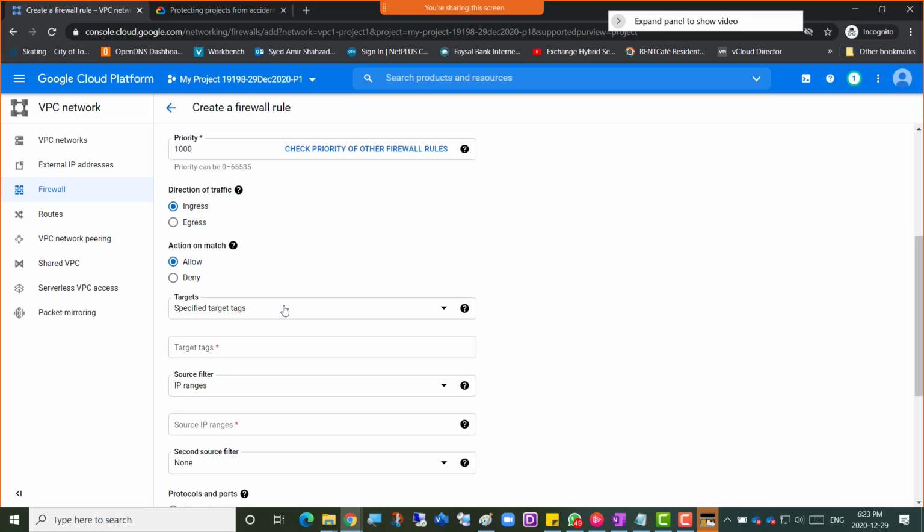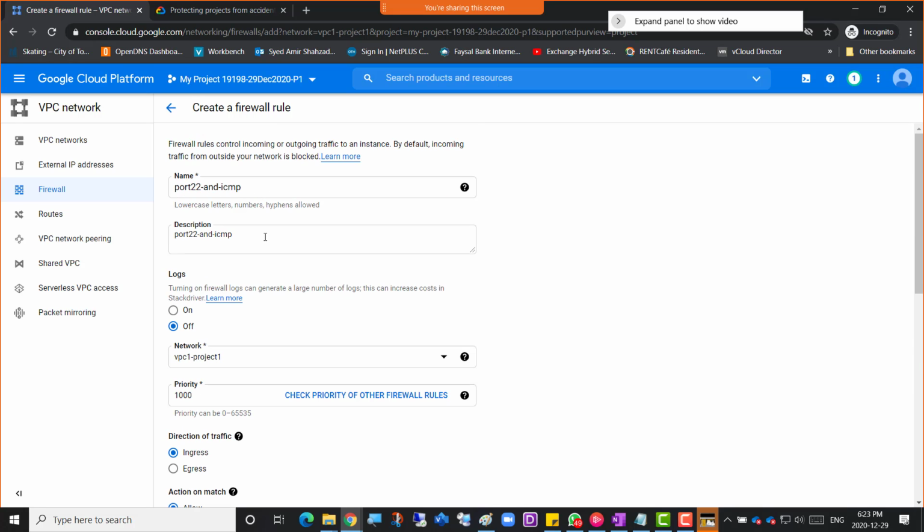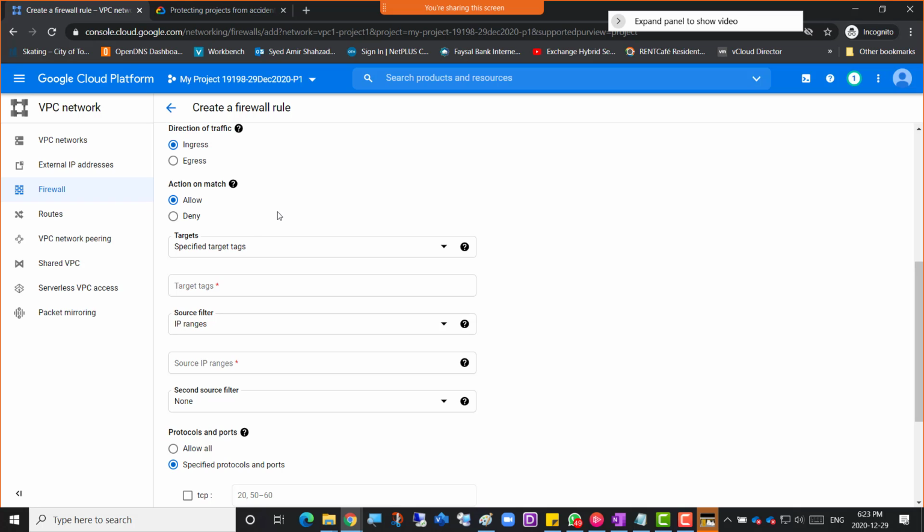Suppose you put a tag on the virtual machine that you're about to create, where the key is VM and the value is sales department. You can choose those tags to say enable port 22 and ICMP traffic for the machine whose tag is department sales or VM sales, right?